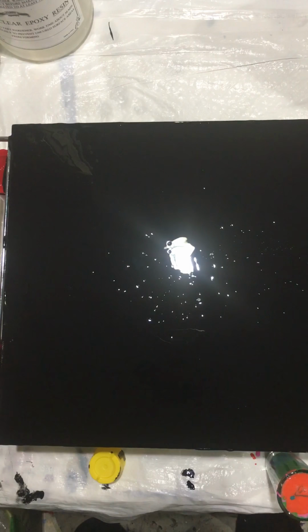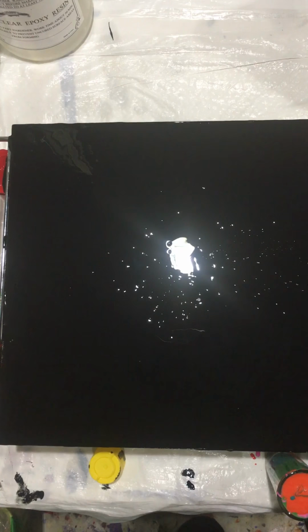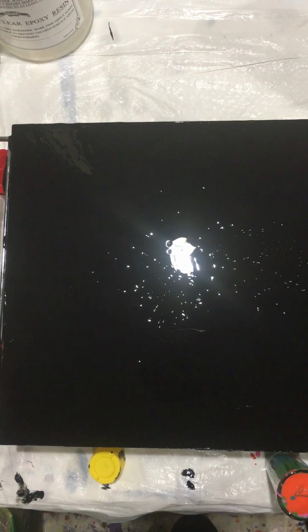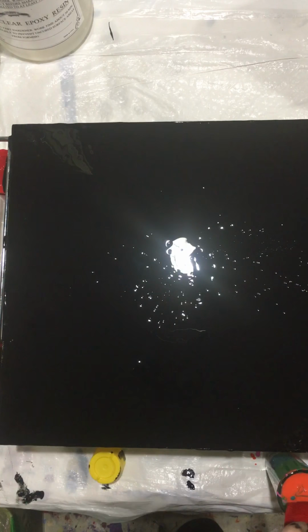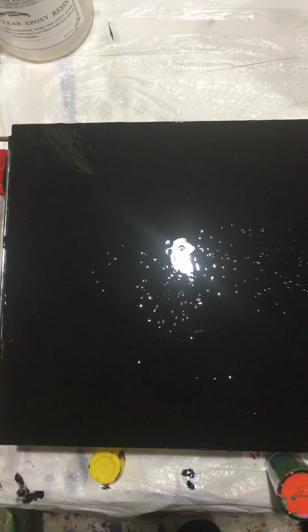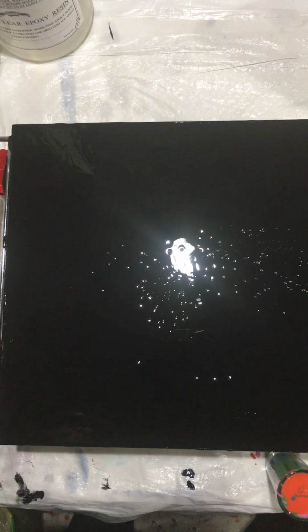Here I go without gloves again. Guess what? I have an excuse now. I have no gloves. We are out of gloves. So I have to go get gloves today. Yeah, some gloves, and I have to get something else. I have to write down things from now on because I got too much to do in my little busy life. Besides school, my life is just too busy, even though I don't work. Can't wait to go back to work. I don't know how much longer I can stay home. I worked since I was 17 years old, all the way to just a couple of months ago. That's really hard. It's like 41 years that I've worked. But I like this art thing. It's going good. Love it.